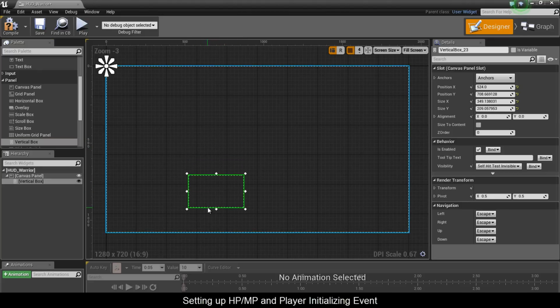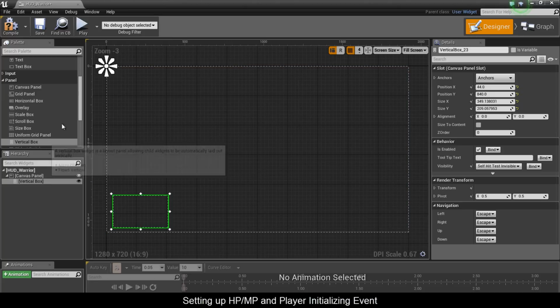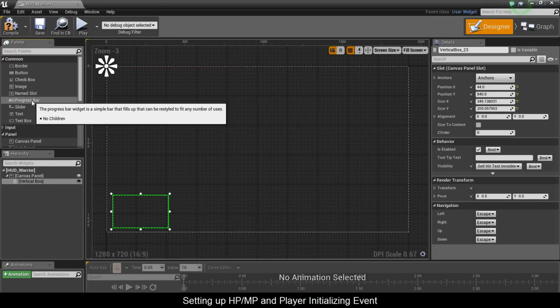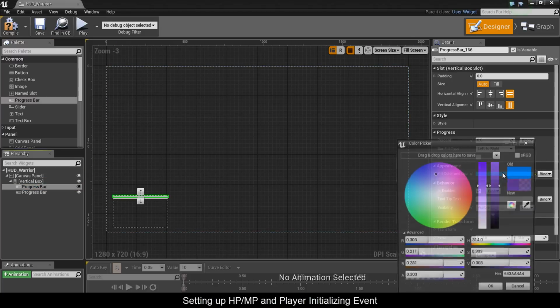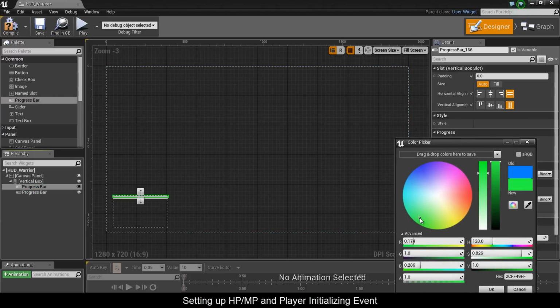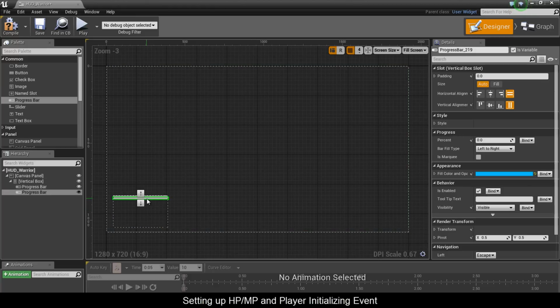Now in this vertical box, what I want to place are two progress bars. The first one I'll put to green, and the second one, I'm just going to move it down.